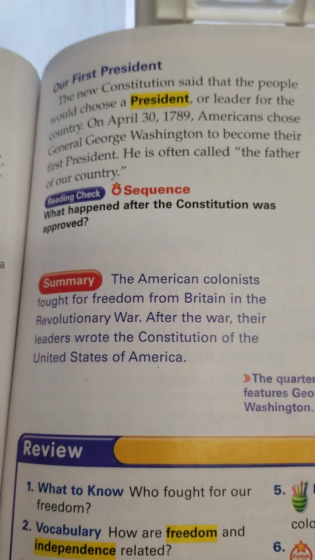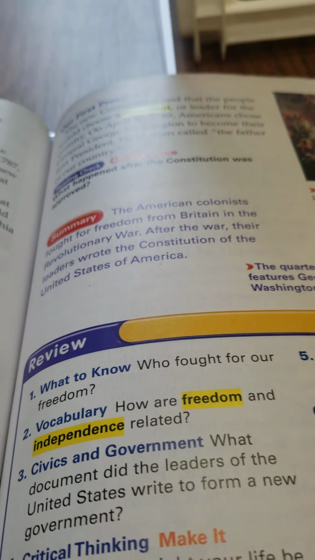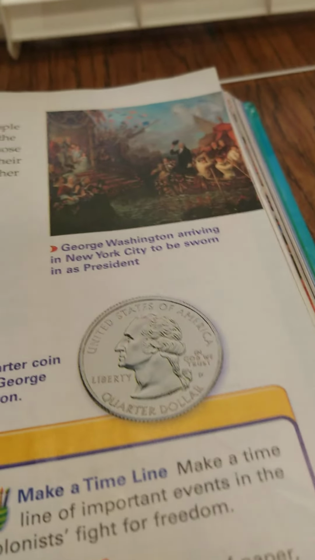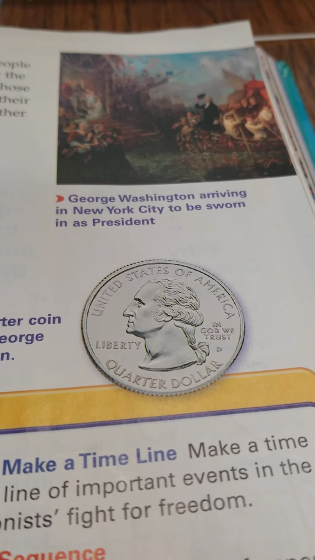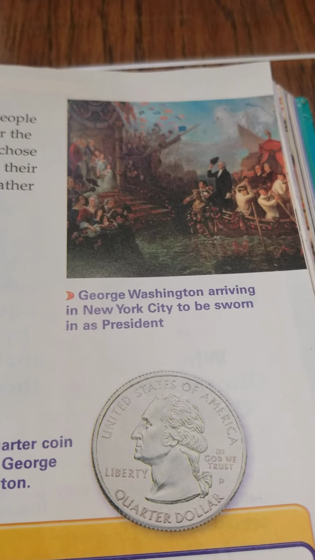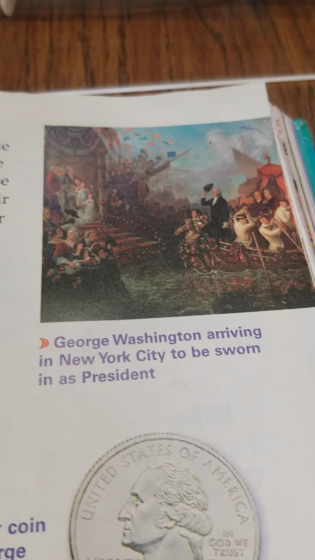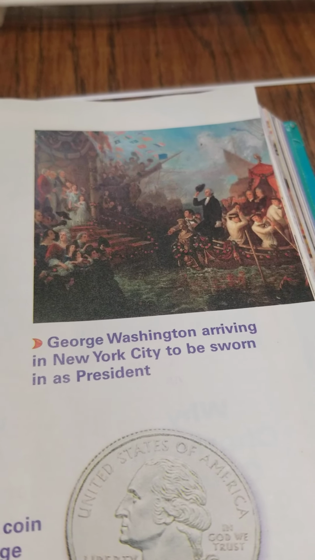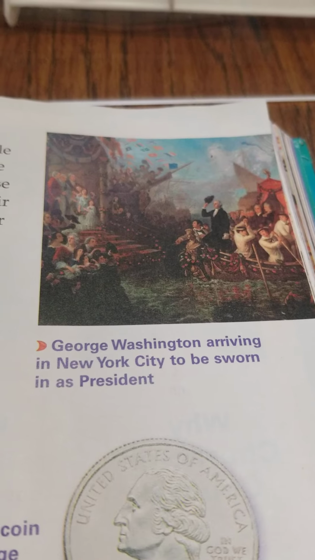You know, there were a lot of decisions that had to be made about our new government. These colonists had been ruled by a king, by King George from another country, but as we set up the government for the United States, we did not choose a government that had a king or a queen. We chose a government in which we vote as citizens for our leaders, and we still follow that today.